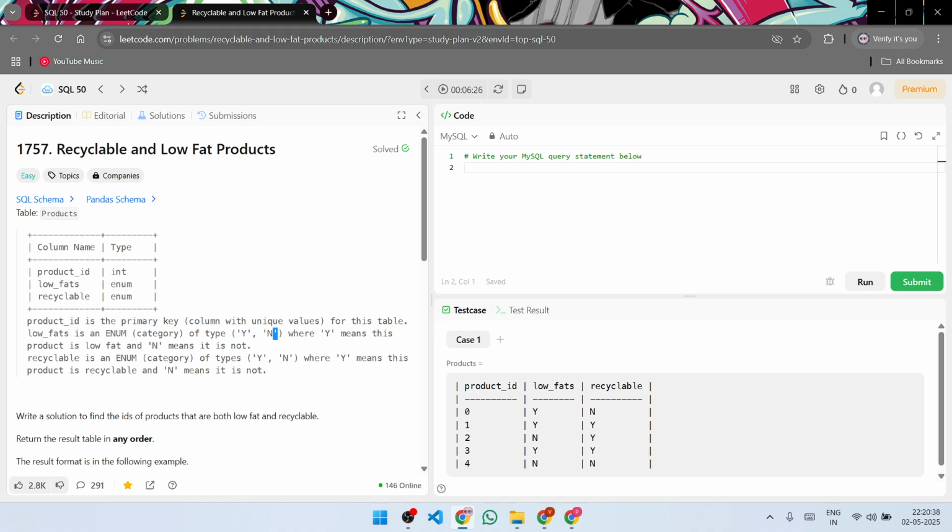Simple. The third column is recyclable. That is also an enum, and if it is Y, that means it is a recyclable product, and if it is N, that means it is not a recyclable product.